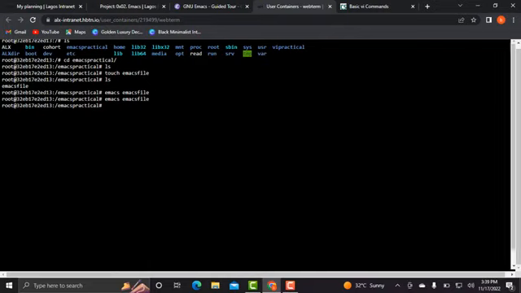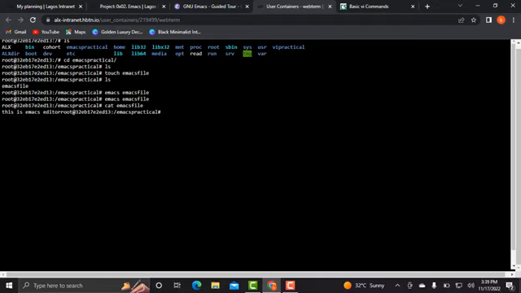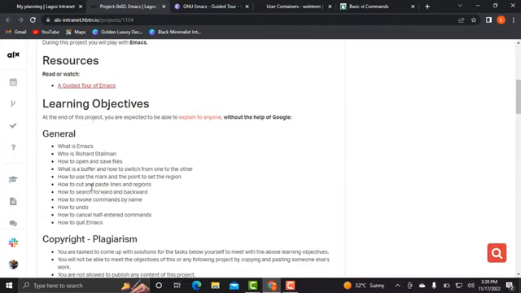Okay, so let me try viewing this file here using the cat command, cat emacs file. So you can see this is emacs editor. It's showing here, just merging with this path here. So this is actually the actual content of the file, right? This is emacs editor. So it's showing us that we've successfully saved the content into our emacs file. So let's go back to the next question.